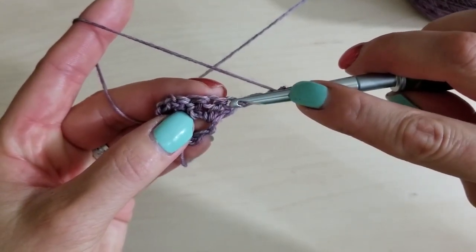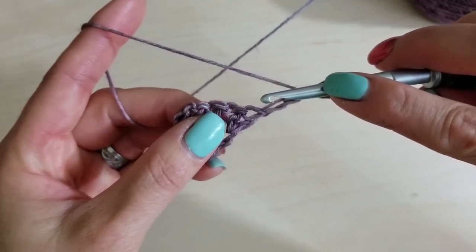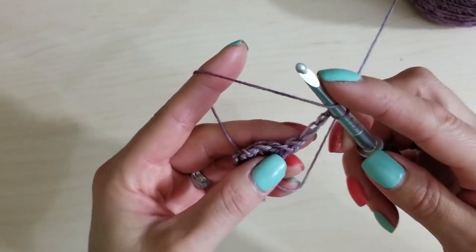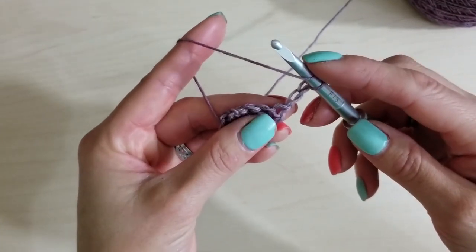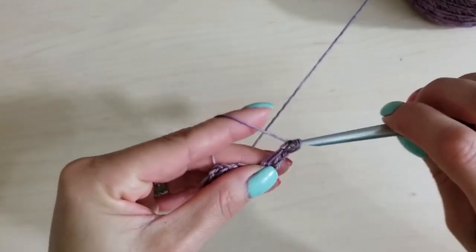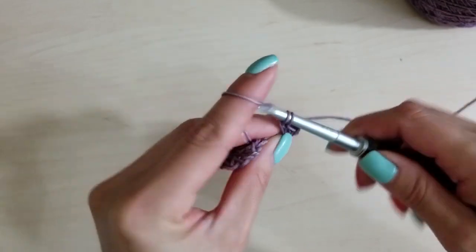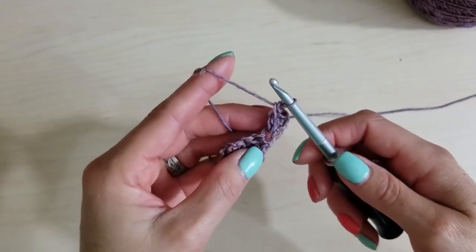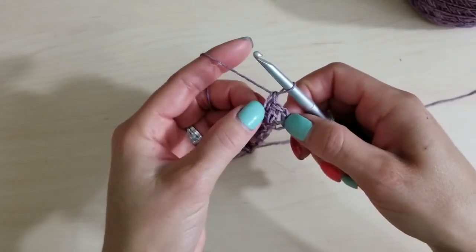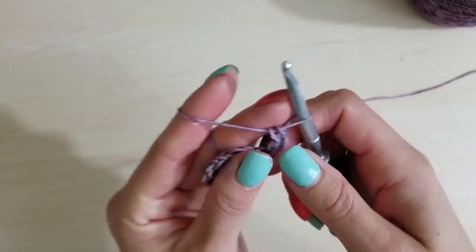You can see these little dimples at the top — that's where we go. This one hanging off the chain is the first one; this is the next one. This is very important when reading instructions: 'first' versus 'next.' We're going to do two double crochets in the first, so I'll go in here and do one, then go in again for another — oops, I need more yarn already, going through it fast! Now I've got my three double crochets right there in the corner. The chain stitch is its own double crochet, then there's one in the middle, and the one just performed.